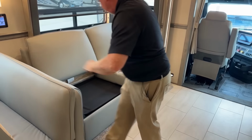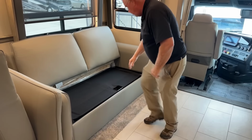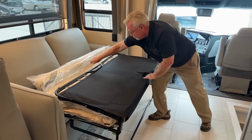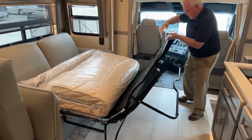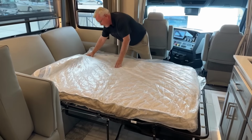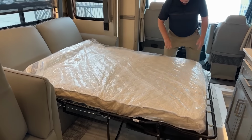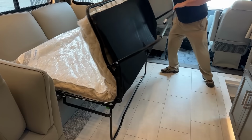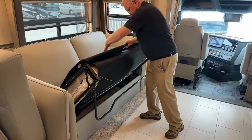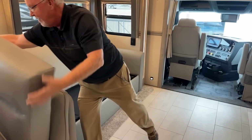This is Villa furniture, very comfortable. I like the ultra leather, the fabric they use. And then this is actually pretty simple. And there we go. Kind of a double bed, but you know, two adults could sleep here if necessary. Kind of a nice little extra sleeping spot. Put it away, it's pretty fast and easy. When you're putting this down in, you want to really get that back tucked in there tight so that it sits flat.